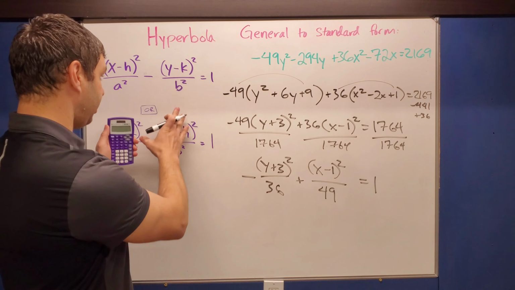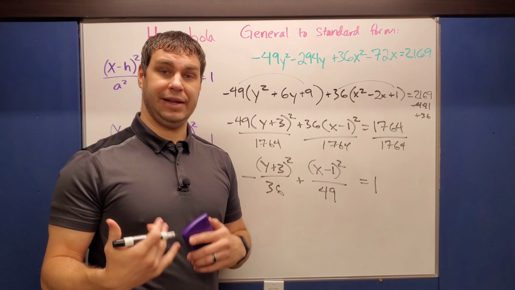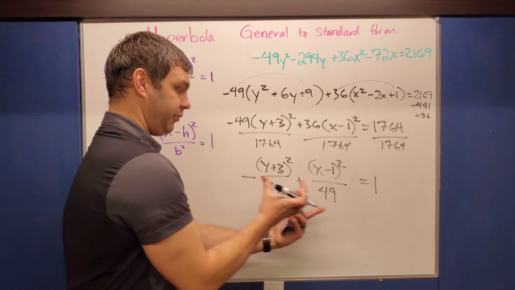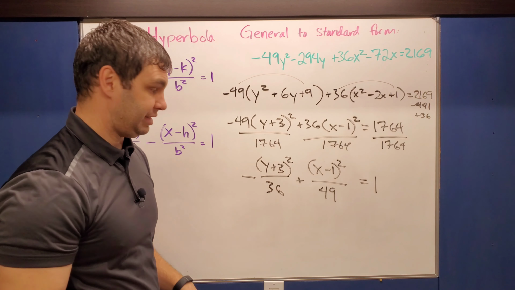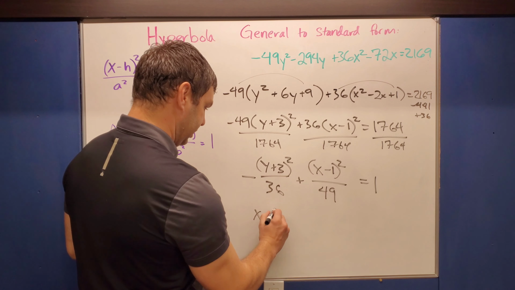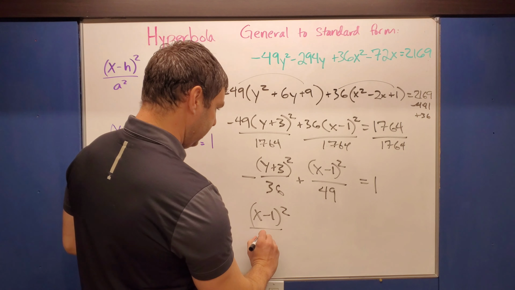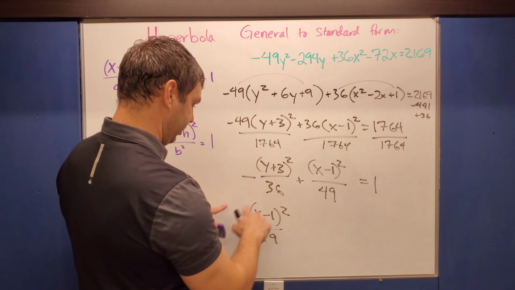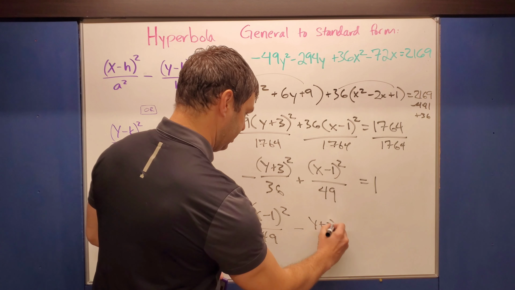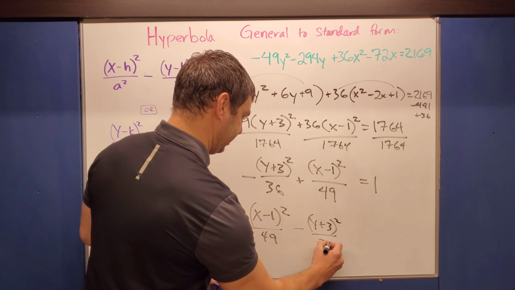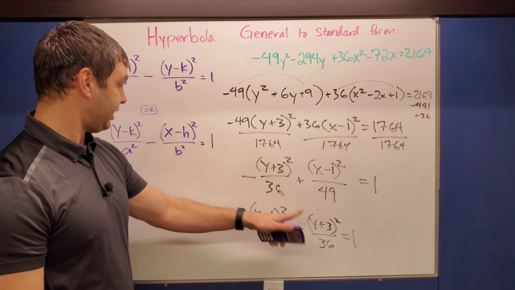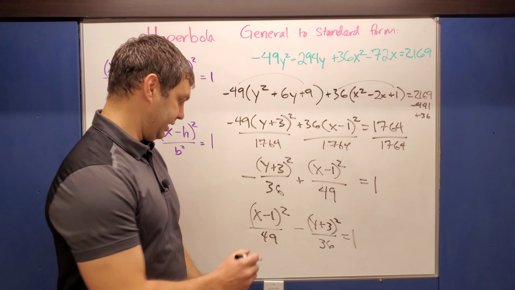Okay, this looks really close to our standard forms over here. However, you have to remember that that negative needs to come in the middle. Right now we have a positive in the middle, our negative's over here. So we have to essentially flip-flop those two terms, and then we'll have standard form. Okay, if I do that, I get x minus 1 squared over 49, and that's positive currently, so this is positive. And then negative, I can switch this over here, negative y plus 3 quantity squared over 36 equals 1. Since the negative's in the middle, it equals 1. And it looks kind of like this top one here. This now is in standard form.